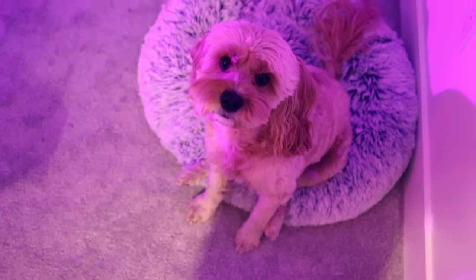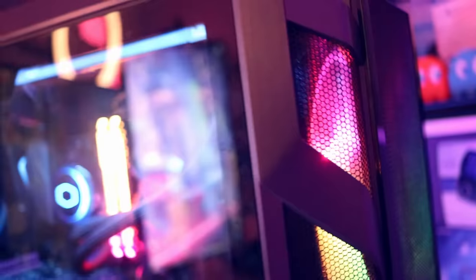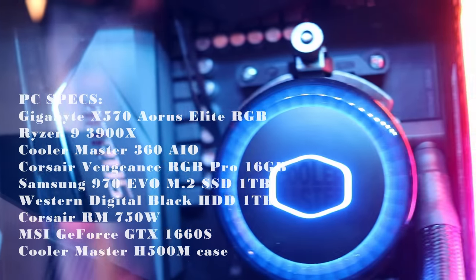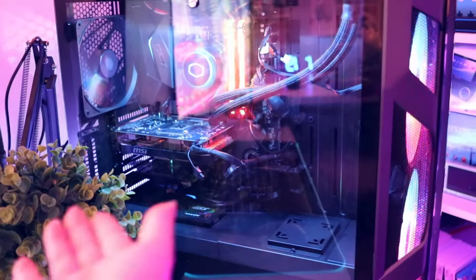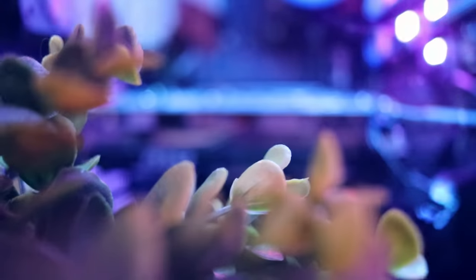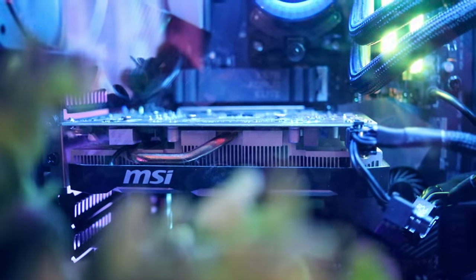On to my PC — I built this around summertime last year, fully intending to upgrade to a 30-series card by now, so all my parts are probably a little overkill compared to the GPU I have in there. I still can't find a card — I could buy from scalpers because I'm starting to get desperate, but I really don't want to give them my money. I'm trying to stay patient and hope to get my hands on one very soon, as it's a huge part of finishing my dream PC build. If any of you watching know a way for me to get one, please reach out — I will seriously love you forever.